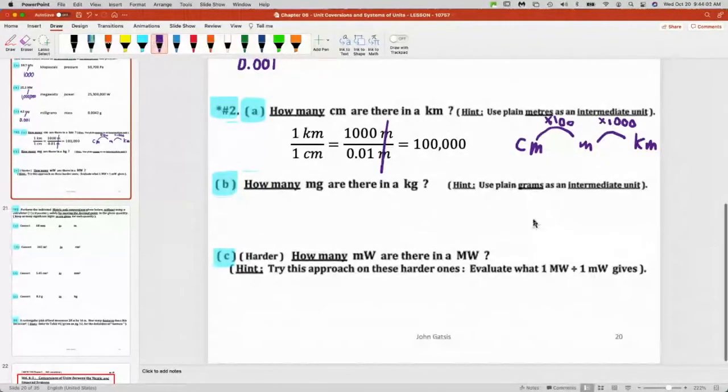So I'll do it visually first. So we have here, whoops. We have milligrams, grams, and kilograms. So to go from there to there, we multiply by 1,000. And to go from there to there, there's 1,000 of them there as well. When I say multiply, I just mean there's a factor of 1,000. Let me do it using the fraction approach.